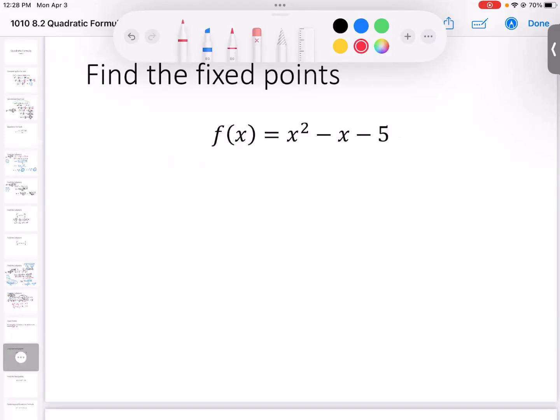So if they gave you this function and they said the output when you input an x is x squared minus x minus 5, and they ask you to find the fixed point of that function, they're just asking you to find when does the output, which they told us is this, equal the input? So you just say, well, this is when it equals x. And then how would we solve an equation like that? Divide by x. So if we divided by x, we'd get all that stuff equals 1.